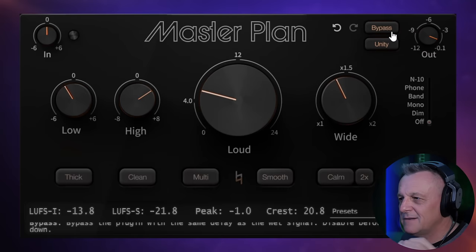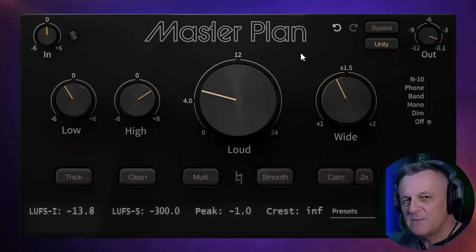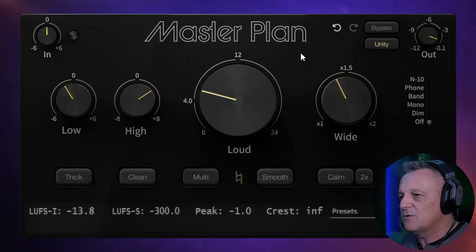So we're just hearing especially a little bit of sparkle with that high end and a little bit more width, but not drastic moves. And that's just fine. I think that creates a baseline for the other controls that we're going to look at.